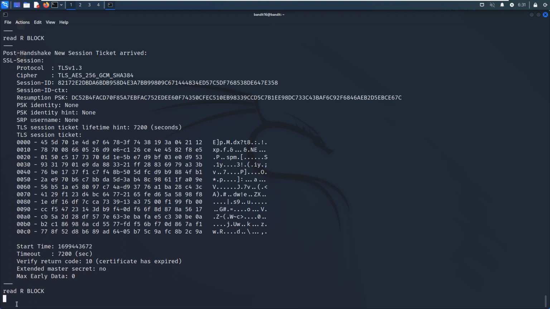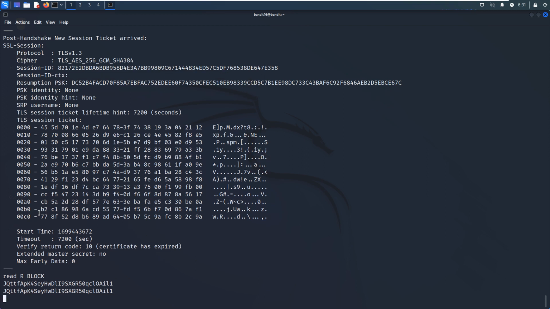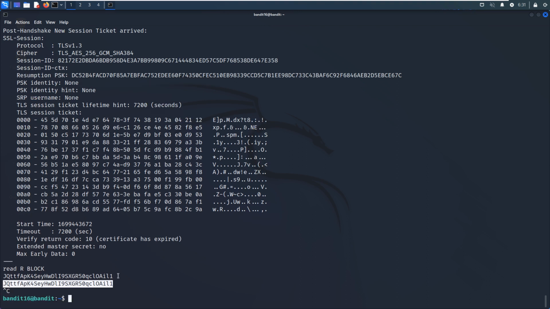All right, we send the password of the current user. So the target just sends back the same information. So this is not what we are looking for.